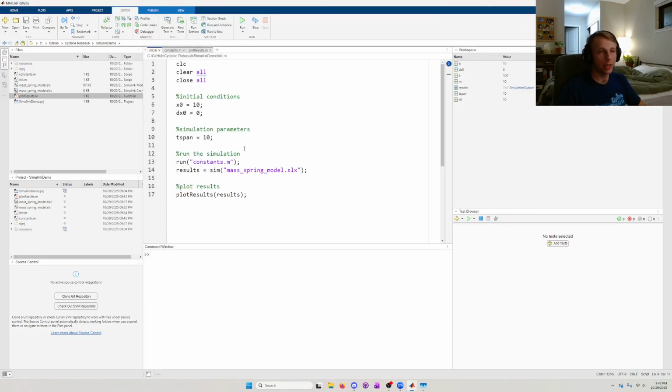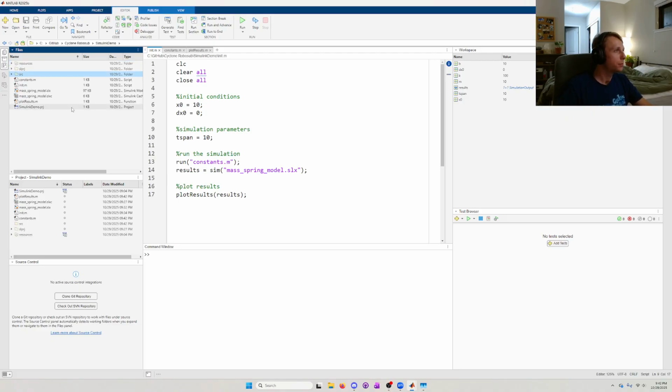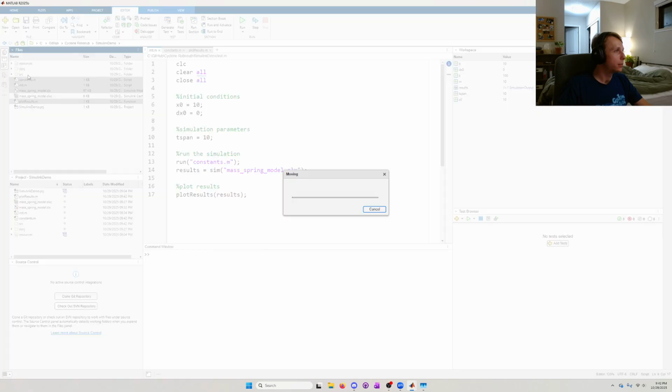The next thing I want to do is control this simulation. But before I do that, I want to address the problem in my file system. Currently, I've just been dumping every file into the workspace for my project. And the issue with that is it's going to fill up very fast if I have a very big model that could have dozens or hundreds of scripts and files in it. So I'm going to organize. I'm going to create a new folder in here called source, src. And then I'm going to take constants, init, my mass spring model, and plot results. I'm going to drop them all inside there.